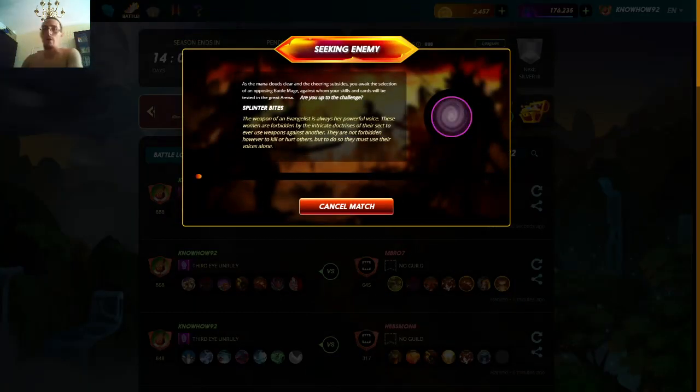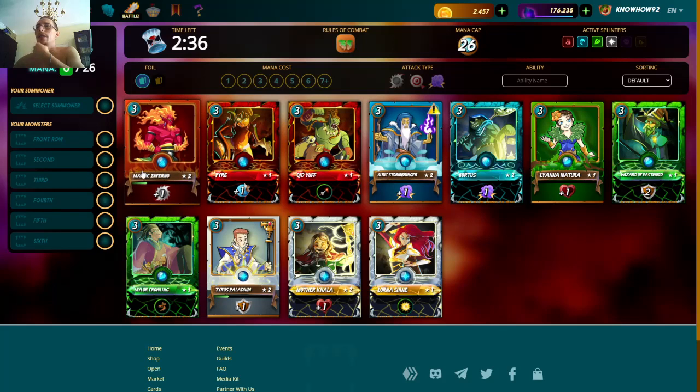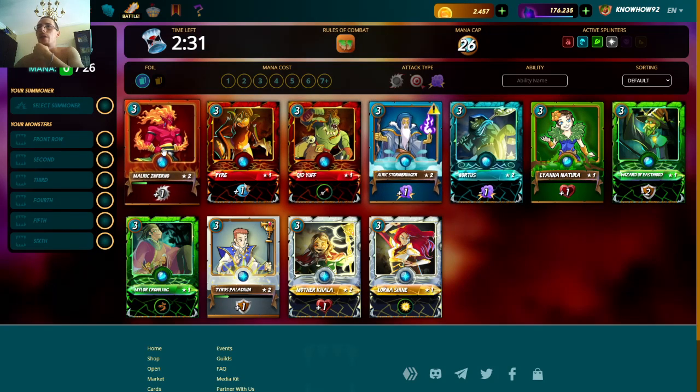What I love most about Splinterlands is that games don't last long. That's the best part. Unless you have a disconnect or something, like my opponents before. Non-flying monsters take 2 melee damage at the end of each turn. Okay.